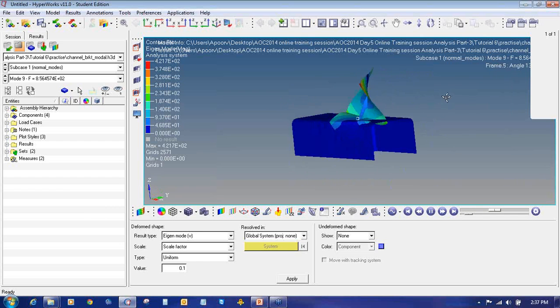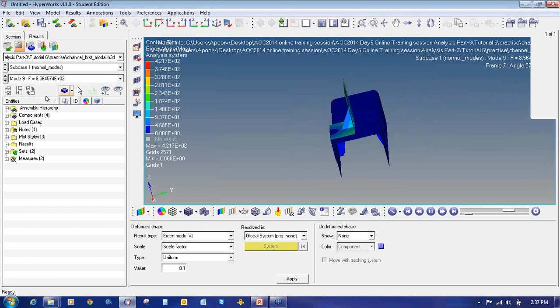So as you can see, these are the different modes of it. So in this way you can set up the modal analysis.